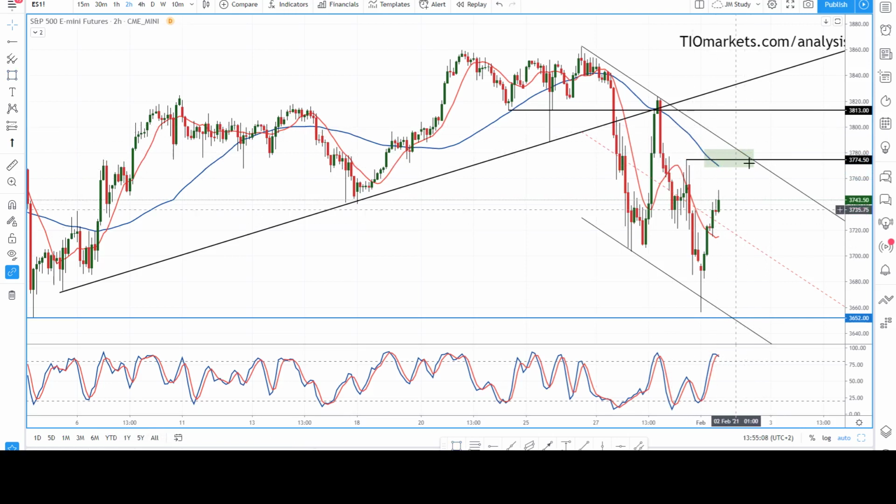So if the market rallies up there, rolls over, then we know that, yeah, the bulls are not very strong. But if the market just sort of rockets through the level, this gives you an idea that the bulls are really committed to this market. So that's one level to look at.